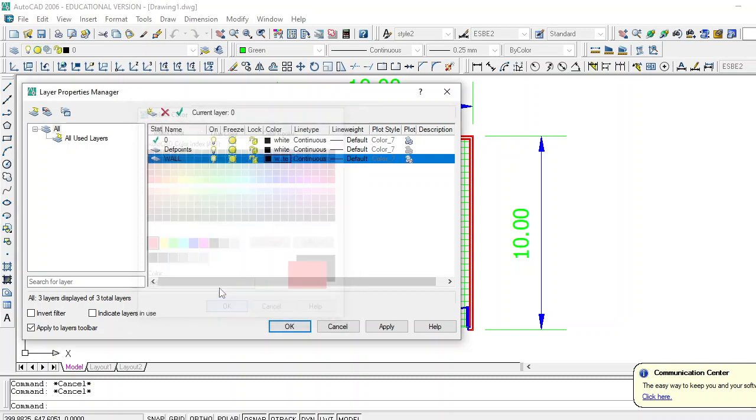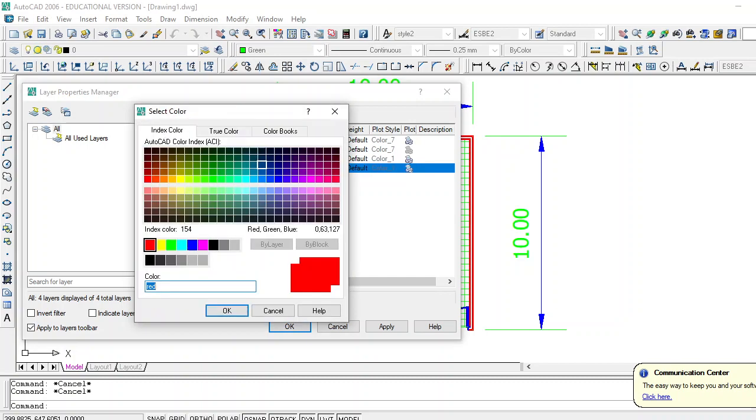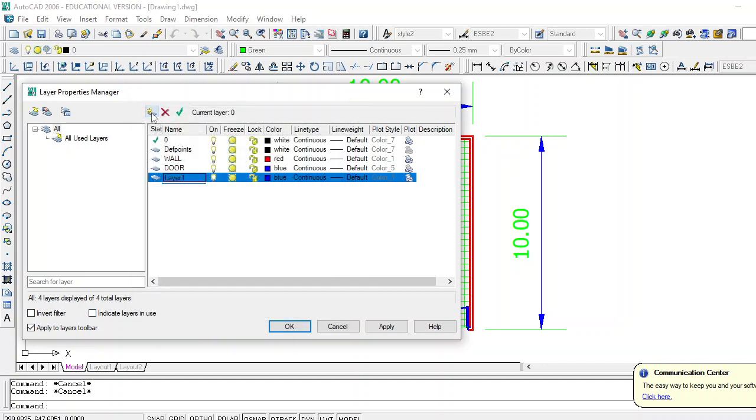Okay. Then, click on door. Door. Ang kulay ng door is blue. Blue. And then, I have there your rectangle.